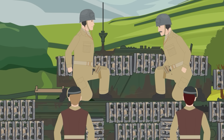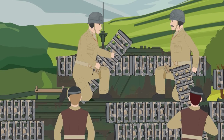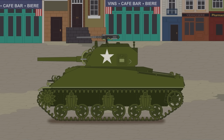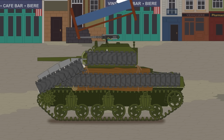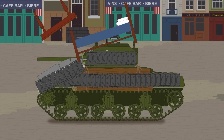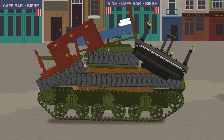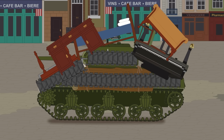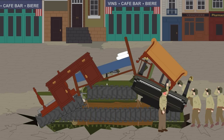Ever since armored vehicles first rolled their way across battlefields, soldiers who fought in them have always looked for a way to increase their chances of survival. During World War II, American tank crews would use sandbags, spare tracks, logs, metal plates, or virtually anything else they could get their hands on in order to increase the protection on their vehicles. The effects of these improvised armor additions were probably more psychological than practical, and in all likelihood did little more than increase the strain on the tank suspension system.